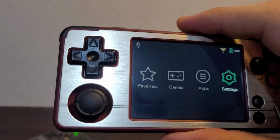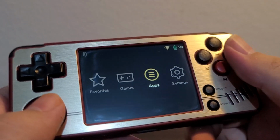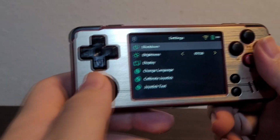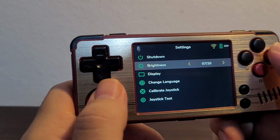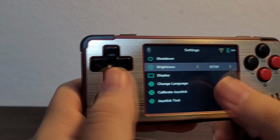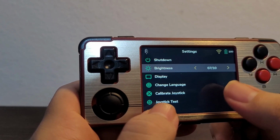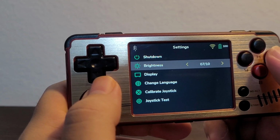Now on the 2024, of course, it does have a much more modern look to it. Now on settings, there is shutdown, brightness, it goes up to 10 apparently. I put it on 7 and it seems fine. A lot of people do say that this display is not as bright as some of the other modern handhelds, but you know, for me 7 out of 10 does seem pretty fine.